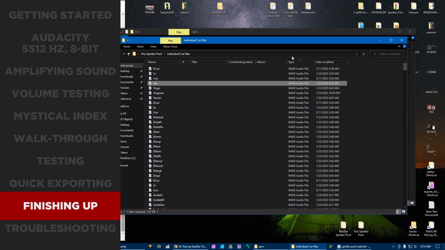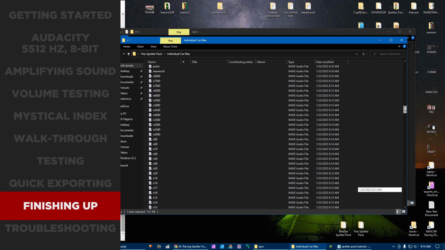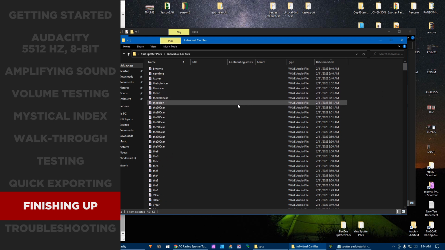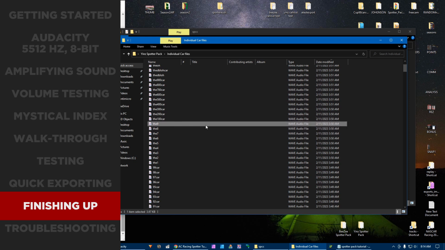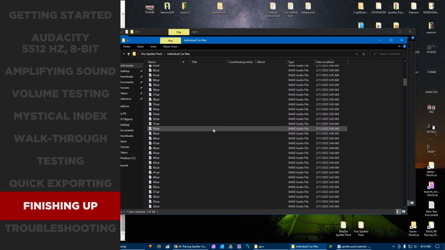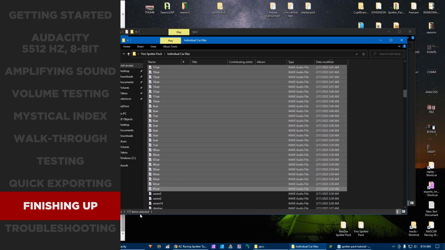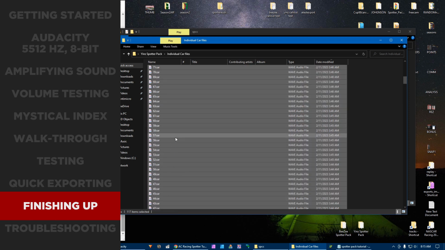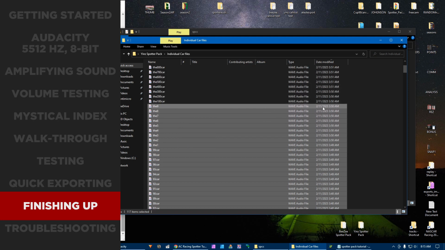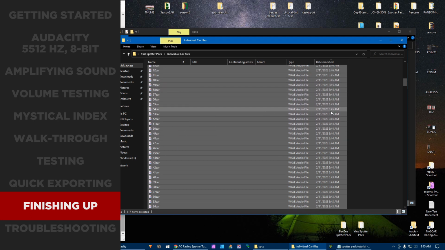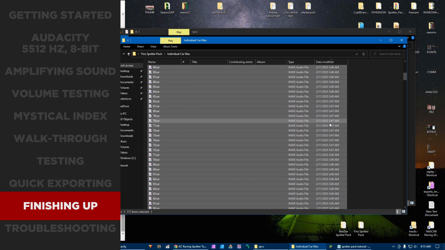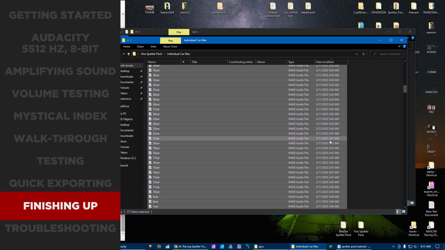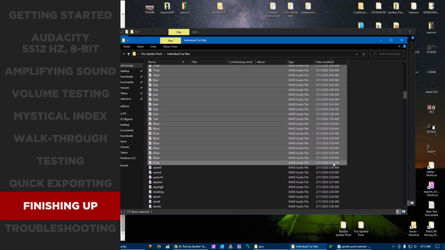And I mean, as far as time-wise, I don't know if I've mentioned. For example, I'll show you this. Right before I did this, where are we at here? Right here. These are all the car files, 117 of them. I was able to export them all from Audacity in, what? 12 minutes. 3:38 to 3:50.